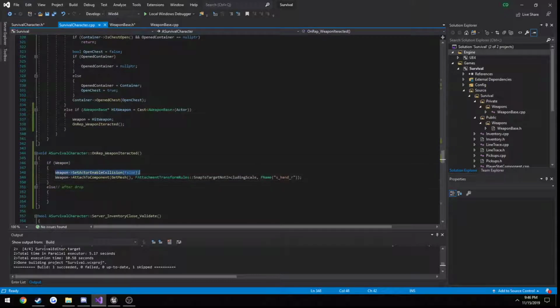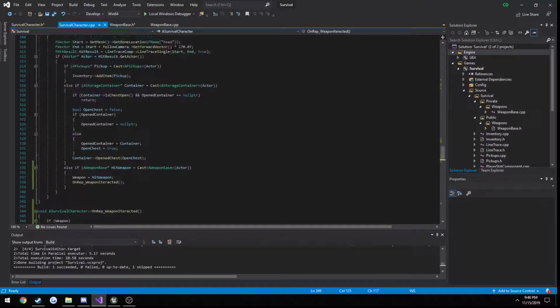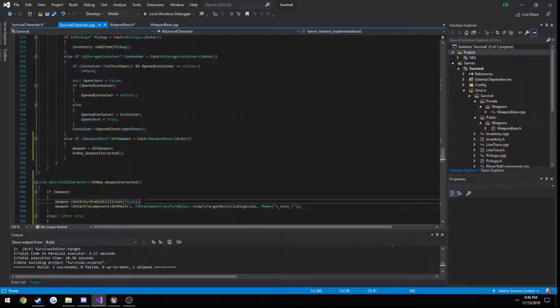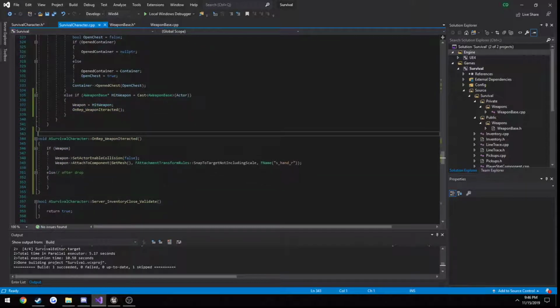We're going to disable its collision and attach it to our hands. Just pretty much the same way we did everything else. And because it's having its collision disabled, we need to make sure we do that on the server as well. Because by default on dedicated servers the OnRep events won't fire, we manually call it. And that's literally it.